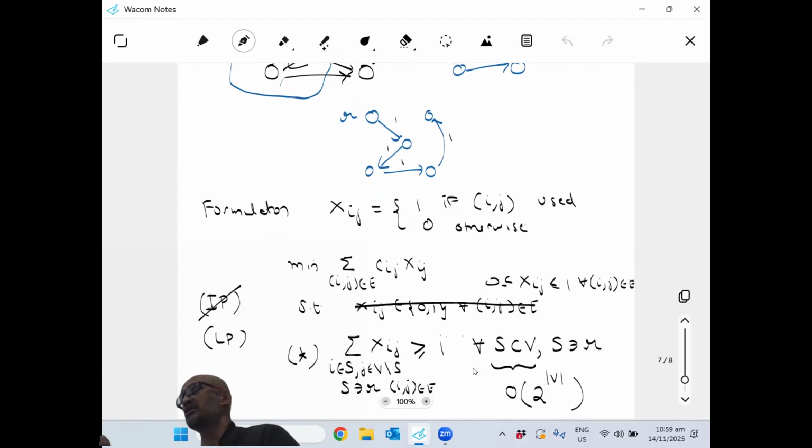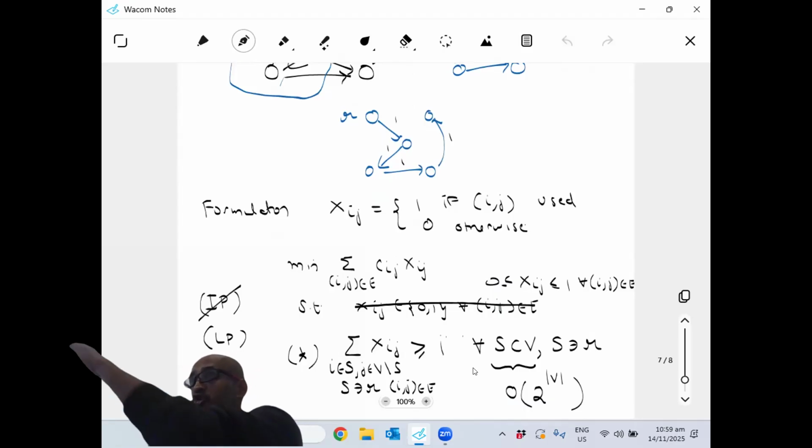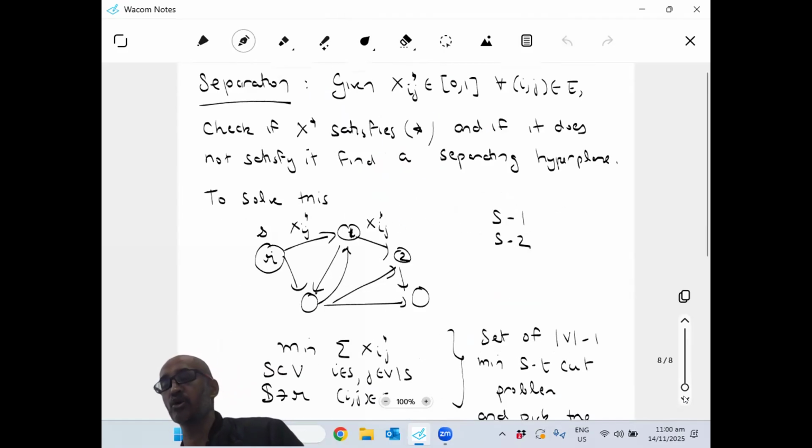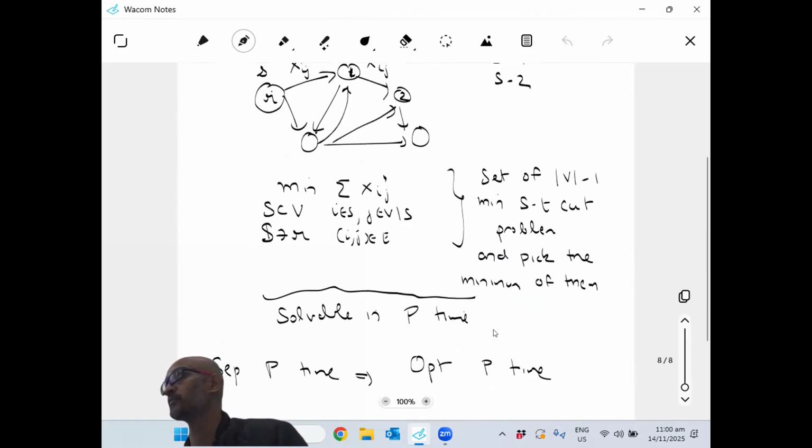So the point here is just because a formulation looks like it's got exponentially many constraints, it doesn't mean the problem is hard. You have to analyze the problem. You have to think creatively and look at what is the underlying structure of the problem. In this problem, the underlying separation problems are min cut problems. And min cut is easy to do. We've seen this with LPs, network flow.